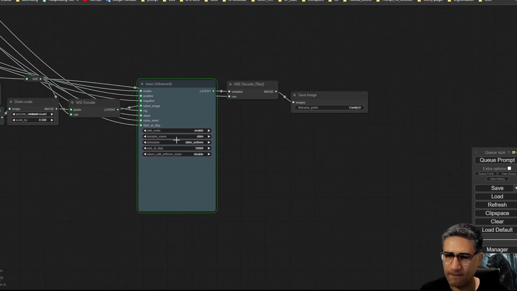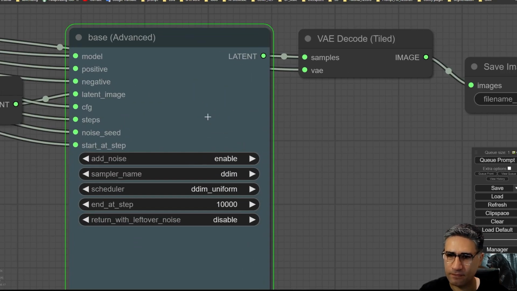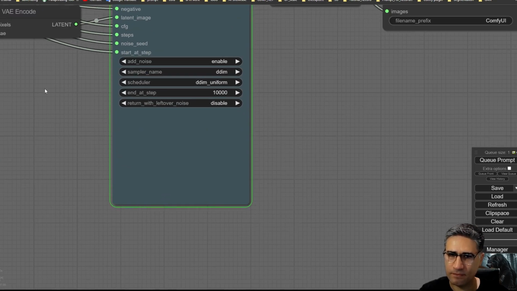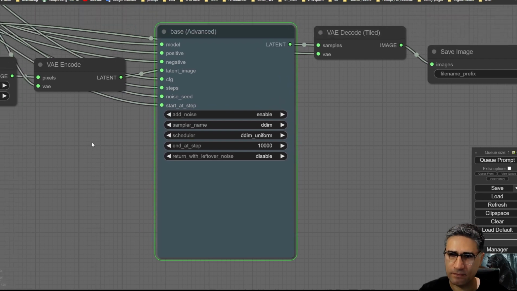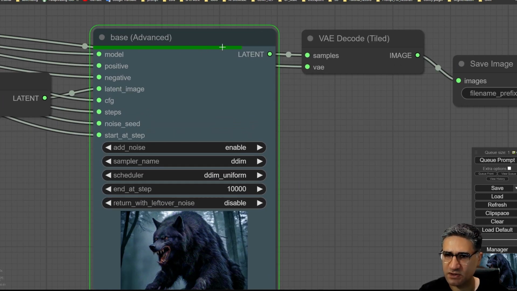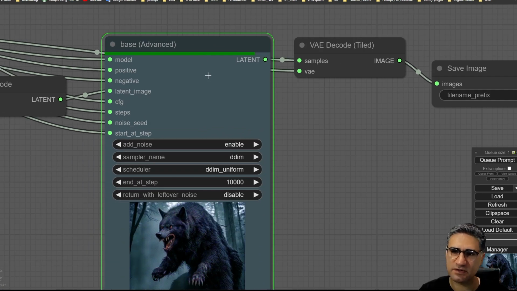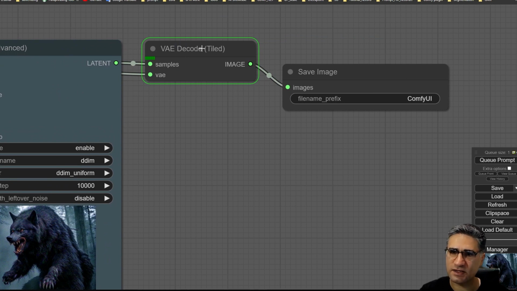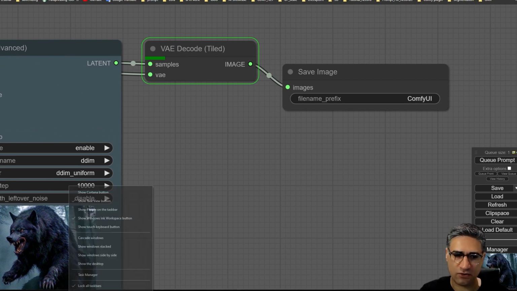Now this image is 2048 by 2048, and you can see the processing speed is very good. It's much better than SD 1.5.